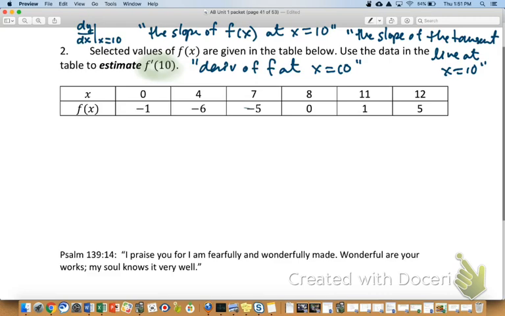You can find the slope from 8 to 11 on the graph. 8 to 11? 10's in that range. Okay. What do y'all think about that? He said find the average slope between 8 and 11. Any other thoughts?